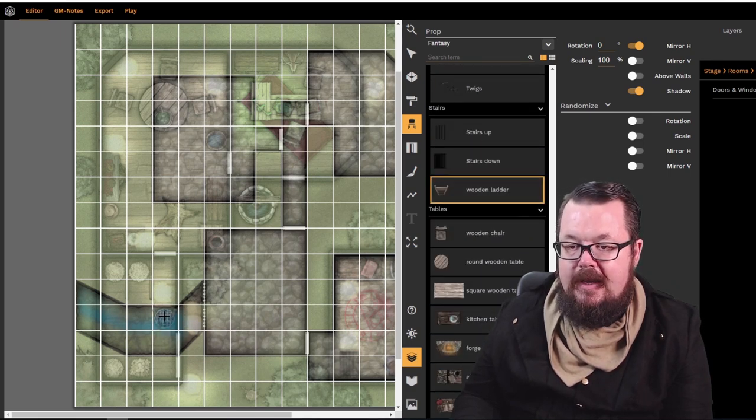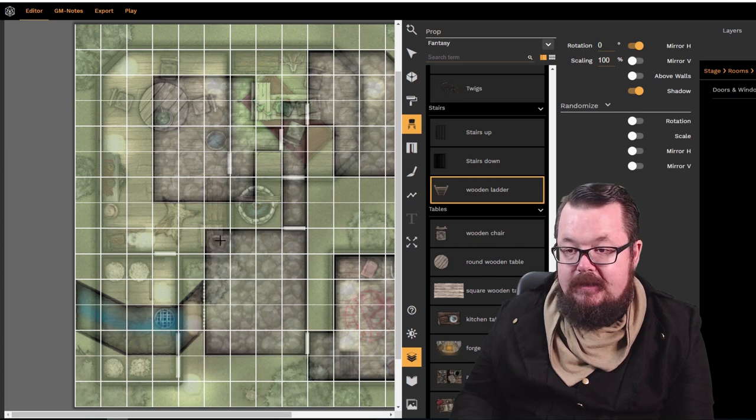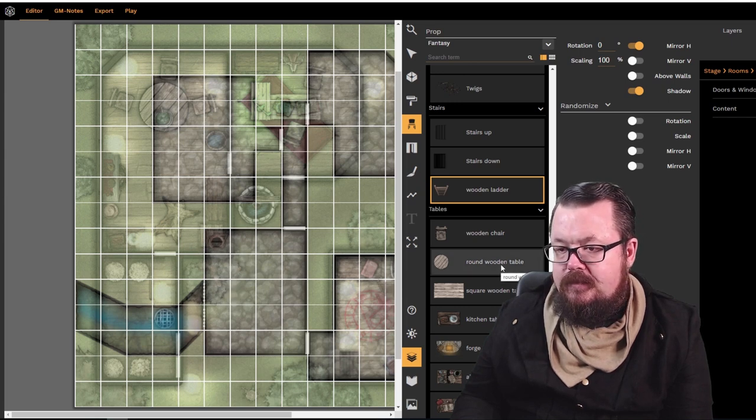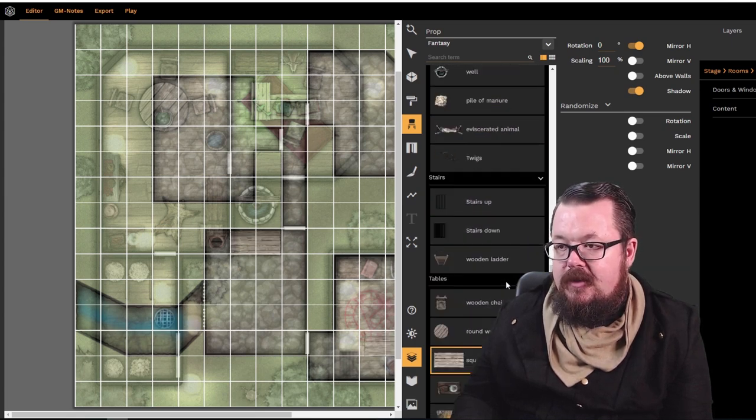All right, so we don't need a ladder underneath the grate, the sewer grate, I suppose you could call it. We don't need one here, for example, because, well, why would there be one? It just doesn't make sense. But getting from the kitchens down here, I think we definitely need a ladder that'll allow us to go up and down into the storeroom. The storeroom, we're going to put a table, because as you come down, you might have stuff that you want to prep or change or do, you know, whatever it is you want to do.